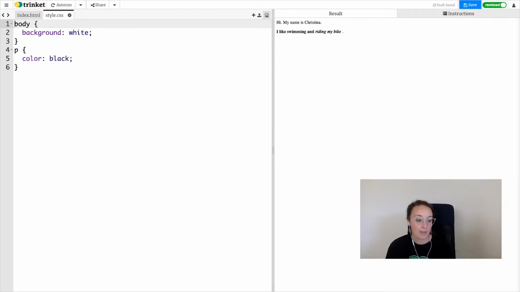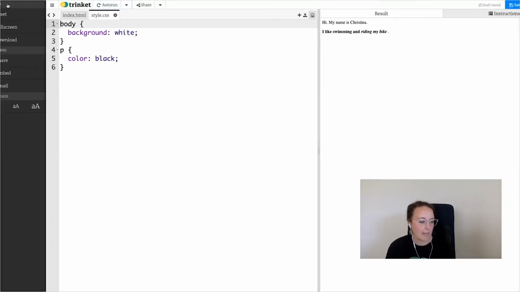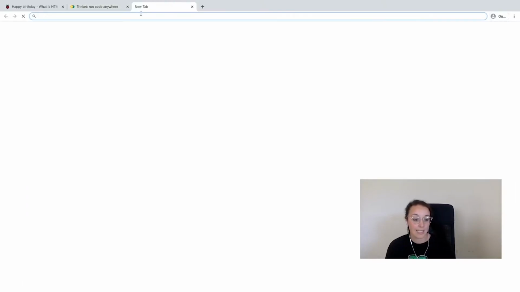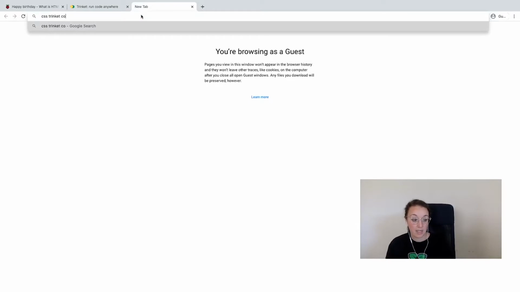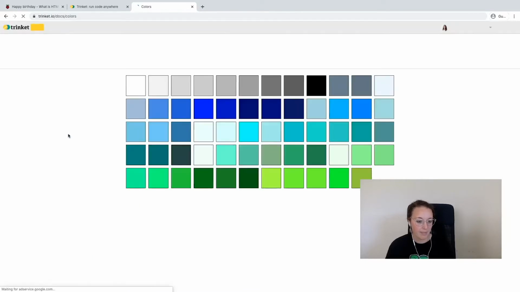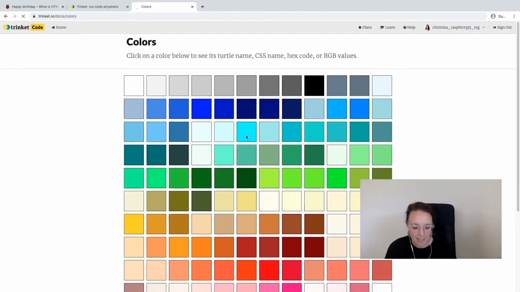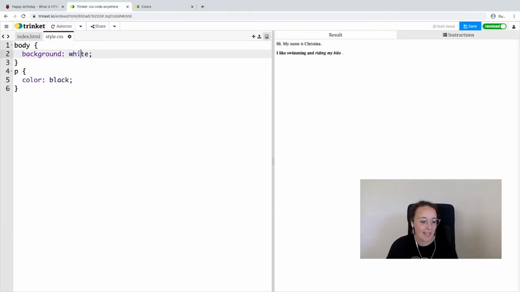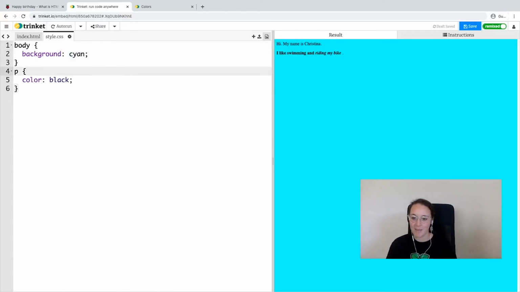And if you want to check out some colors, what you can do, let me open up my additional, actually, oh, this is big, so I'm going to exit full screen here. And you can just Google like CSS trinket colors, and it'll give you some options for colors. So here we go. And you can pick any of these colors. Ooh, I like this. That's a lovely blue. And that's going to show here as cyan, I think it's cyan. So let's go ahead. We're going to put that in here, and I'm going to change the color of my background. Awesome, looking good.